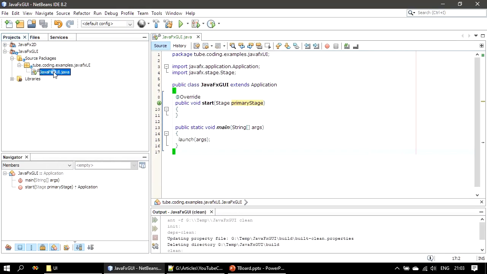And we will rename our first Java file also.